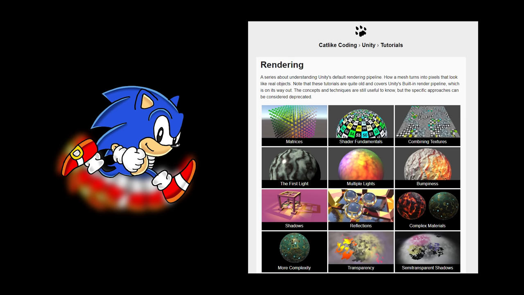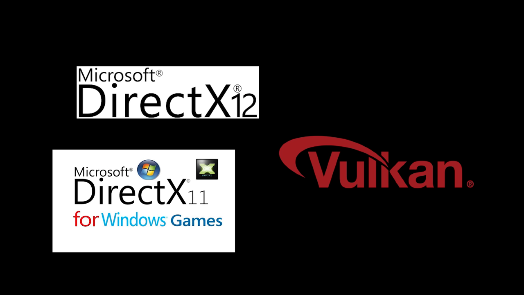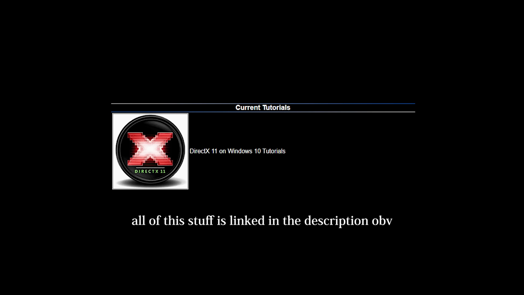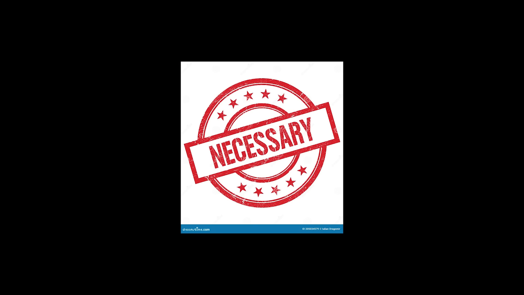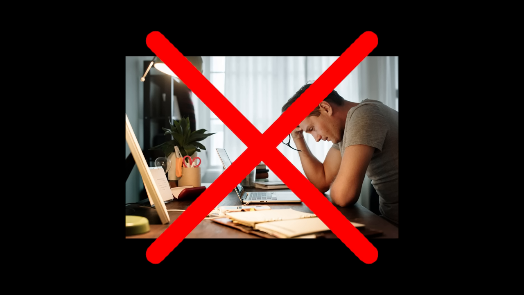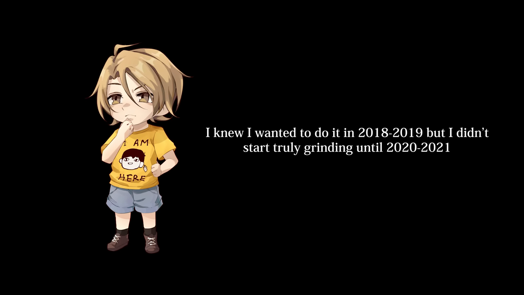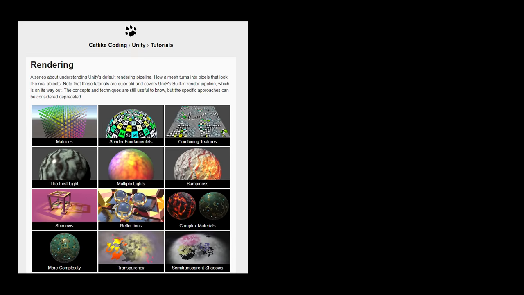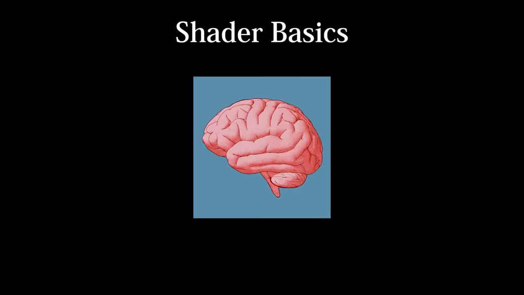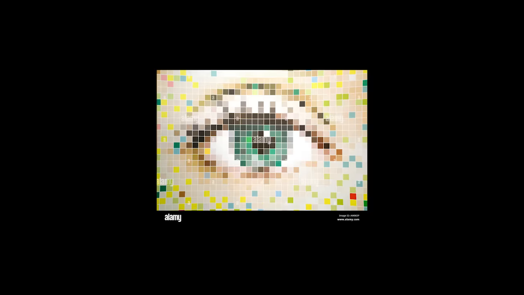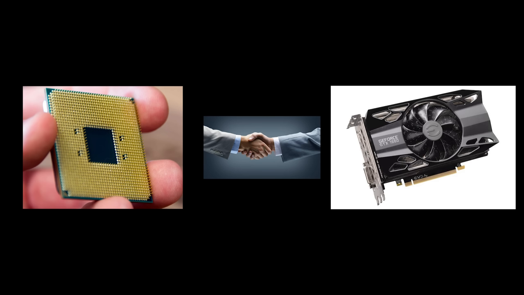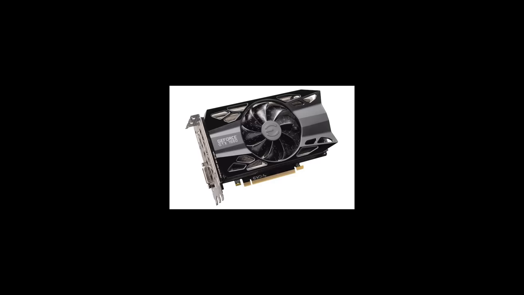After you've run through Jasper's rendering series, I would recommend dipping your toes into graphics API work with the RosterTech DirectX 11 tutorials. Having graphics API work on your portfolio is incredibly important, if not necessary. This is of course already a mountain of work, and you shouldn't feel bad if it takes you months to do these things — it took me around two years to fully commit to self-learning with Jasper's tutorials and the RosterTech resources. But let's imagine a world where you have finished these things. You've absorbed the basics of shaders, learned the rendering pipeline and how a mesh turns into pixels on the screen, how a CPU interfaces with the GPU, and how a GPU works to begin with. What do you do then?